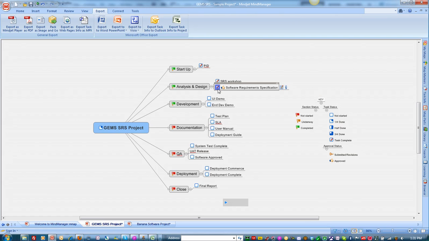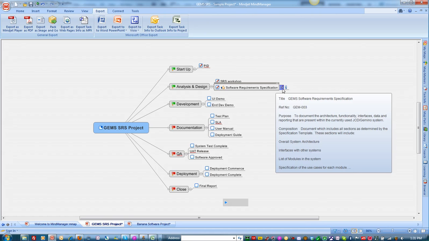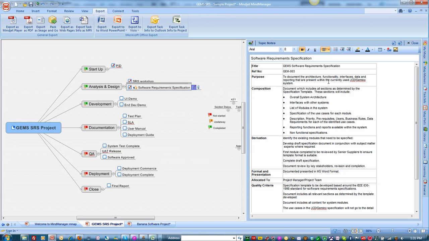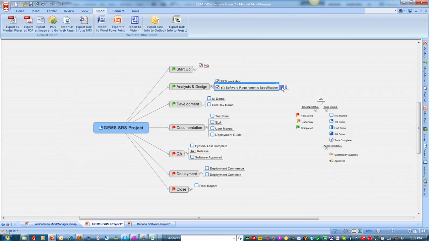So here's the software requirement spec. It's got a little tick to say it's done, and a little tick to say it's approved. And then I can have a look at the note about it, which was my product description that we put over there. So I'll click back on that. I can view my product description, and then I can even view and launch the actual document right here from the interface. So that's pretty cool.